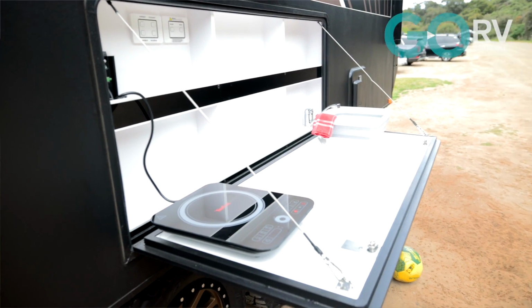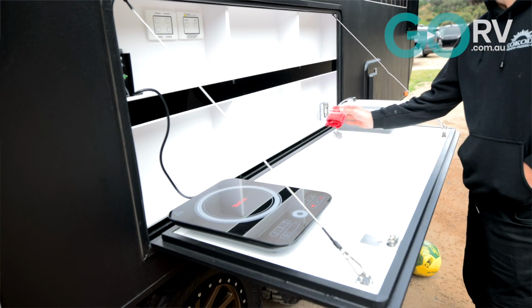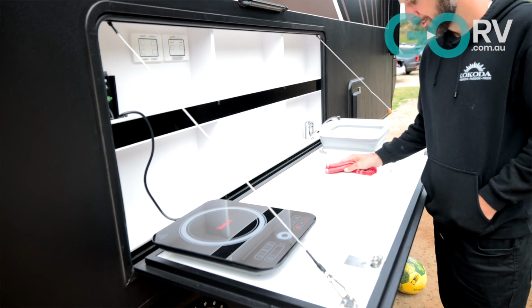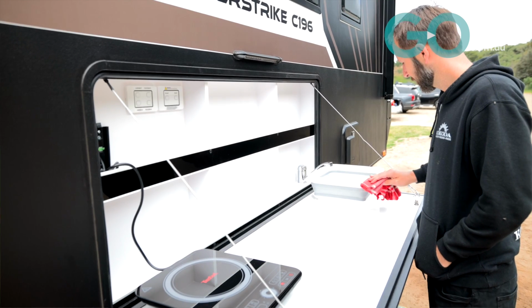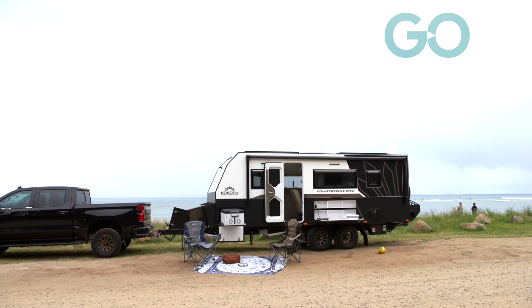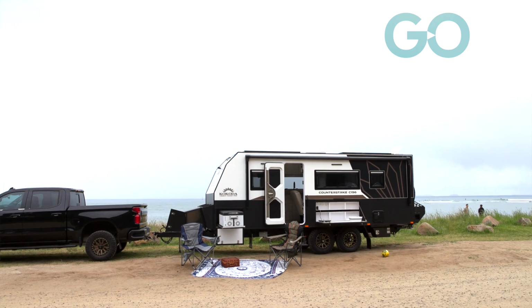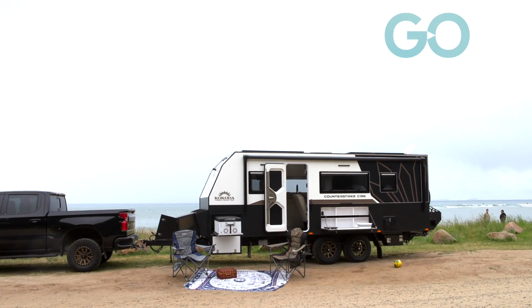So speaking of the external kitchen, do you guys provide any features to go along with that? Yeah, so it comes with the portable sink and the induction cooktop. It actually comes with 2 portable induction cooktops, one for outside, one for inside, or you can use them both wherever you want. You've also got the portable Bluetooth speakers, 2 of them, so you can play them on party mode, keep one inside, one outside, and you've got a massive range to be able to walk away from the van as well. And it goes on and on, doesn't it, Trevor?